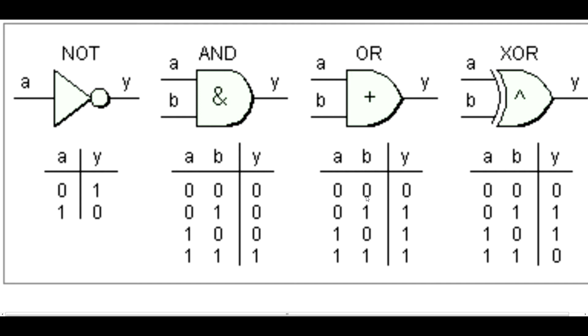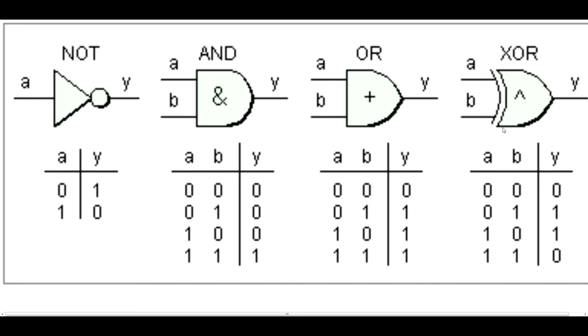So the only time this gate is going to be off is when neither A nor B has any high signal going to it. And a 1 is voltage, and a 0 is no voltage. Anyway, this is the truth table. If A is low and B is high, then it's a 1. If A is high and B is low, then it's also a 1. And if they're both high, then it's a 1.